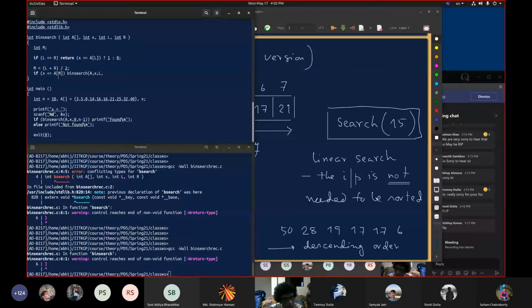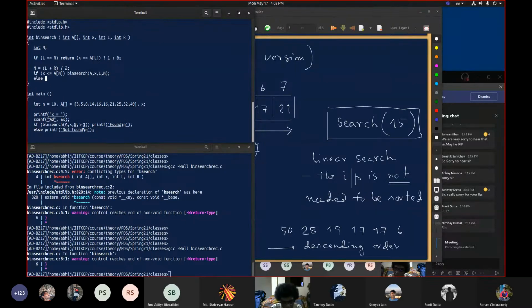But equality is still possible, so I will search from L to M. Else bin search A X M plus 1, R. But the point is that this function is also supposed to return something. So instead of simply calling this, call this and return whatever value it gives.